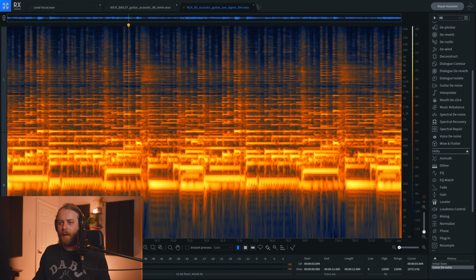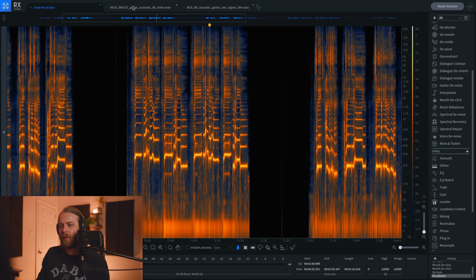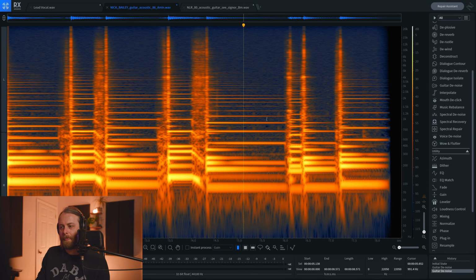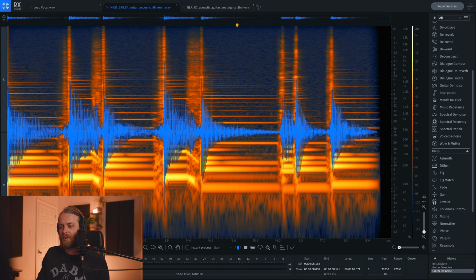on a guitar. There's one more thing that RX is really well known for, and that is denoising, especially denoising very complicated problems. So for example, this guitar track is a bit of a challenge because we have a lot of harmonics here and we have, see this kind of dusty, shady, sandy side. This just represents broadband noise, think white noise or an air conditioner or a window open with just steady state noise coming in.